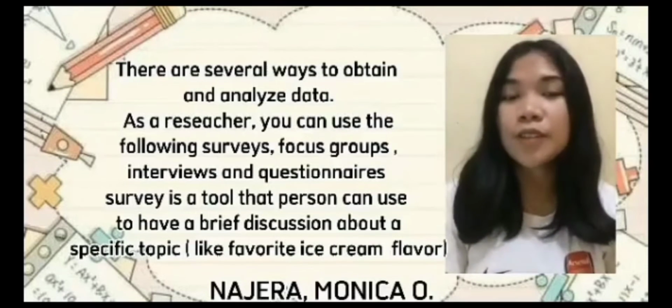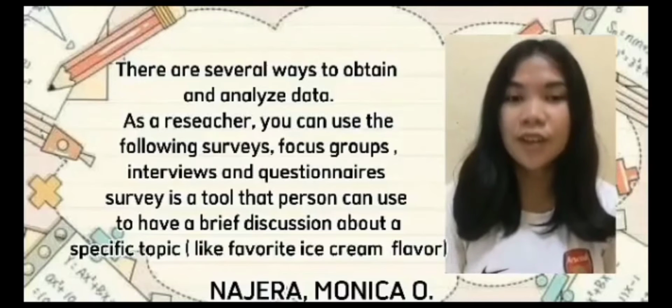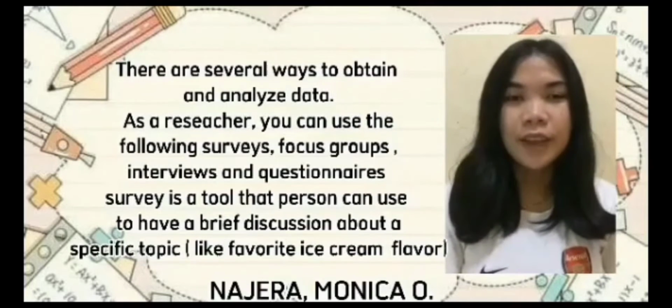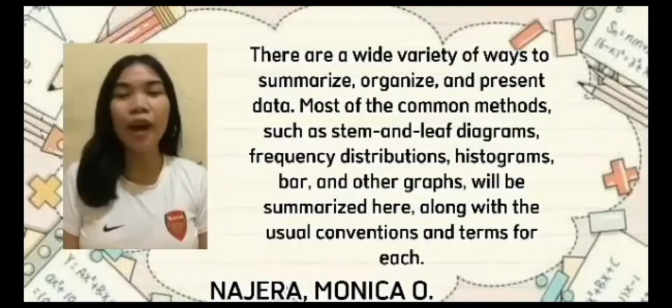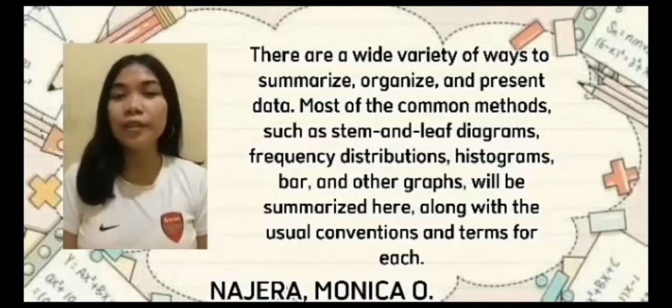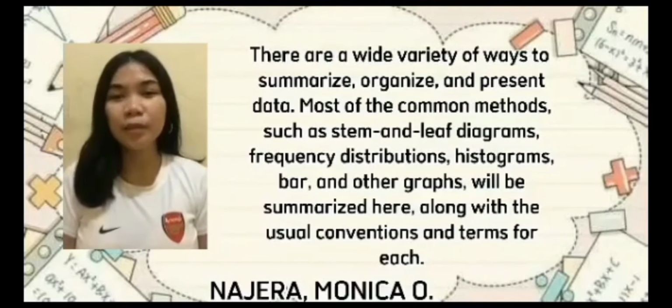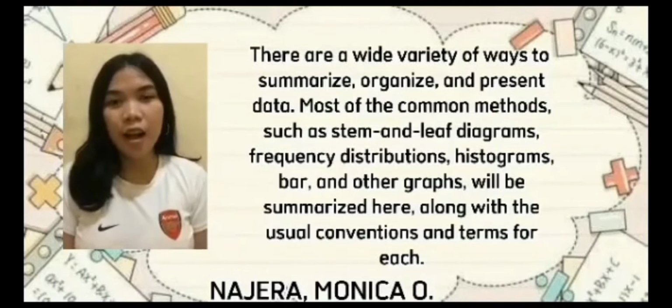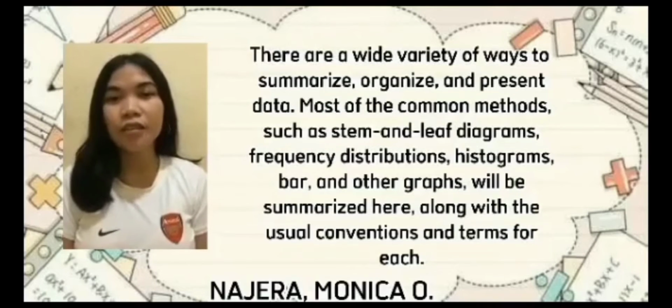A survey is a tool that a person can use to have a brief discussion about a specific topic, and there are a wide variety of ways to summarize, organize, and present data. Most of the common methods, such as stem and leaf diagrams, frequency distributions, histograms, bar, and other graphs, will be summarized here along with the usual conventions and terms for each.